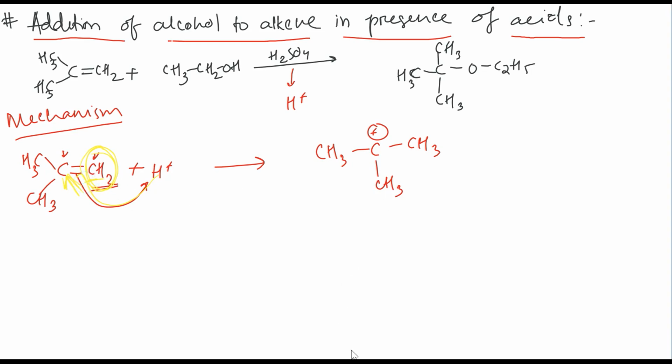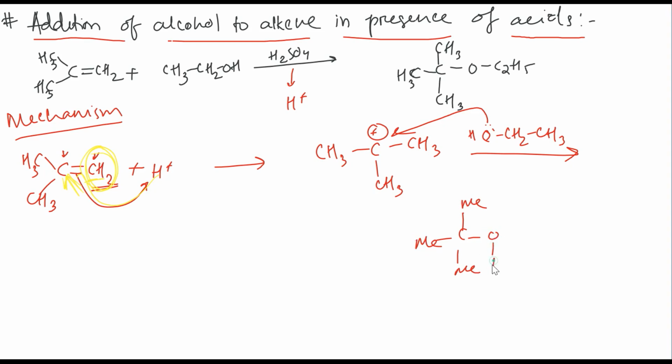Okay. So there will be formation of tertiary carbocation, and in the next step, the alcohol like OH, CH2, CH3 will act as a nucleophile. The lone pair will attack the carbocation, and there will be formation of an intermediate. This is methyl single bond OH plus bonded to CH2, CH3. Now there will be loss of H plus, or removal of proton, or we can say deprotonation, and there will be formation of ether.